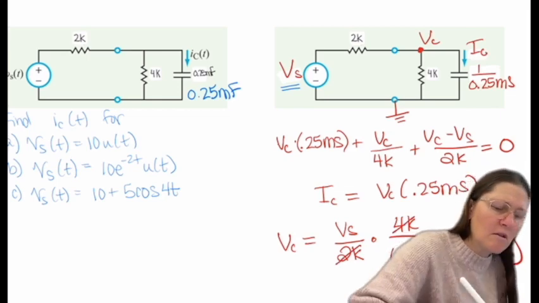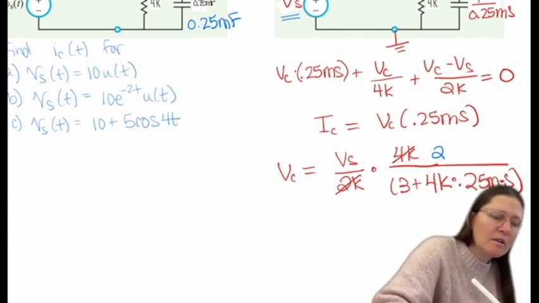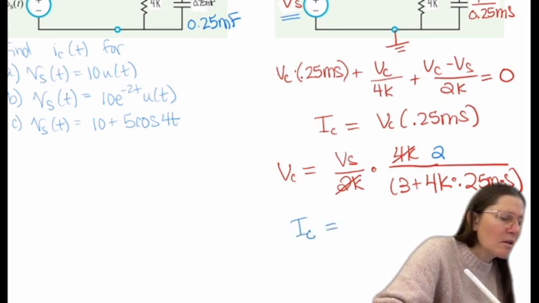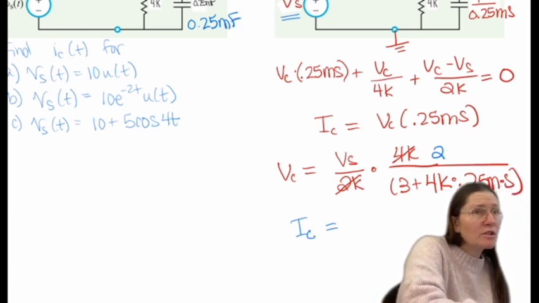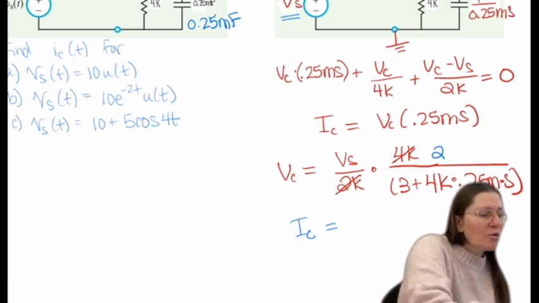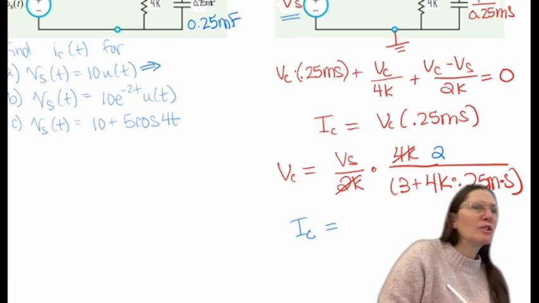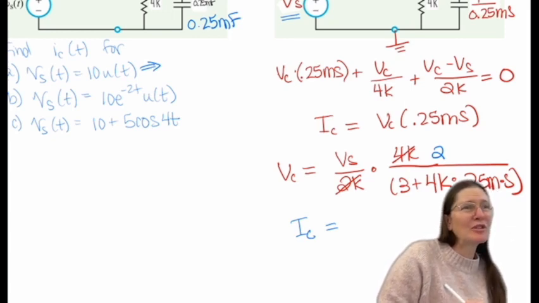In this case, our VS is going to be our V in, right? Yeah, this would be your V in. So do we need to put VC over VS, or is that only for when we're finding the other thing? If you were to do this in Laplace, you would use 10 over S. We already know what VS is, so we can just plug that into the equation. You need to change this to either Fourier or Laplace, whichever one you're going to use. After we found the equation for VC, we don't need to plot it on the Bode. No. I was just getting confused about the steps there, and I realized we're just finding IC. Yeah, this is just to solve it using the Fourier.